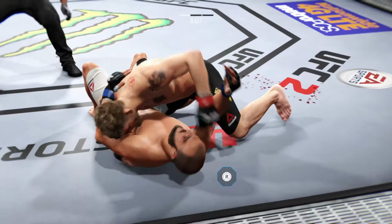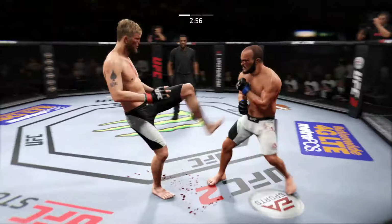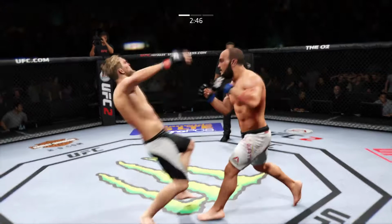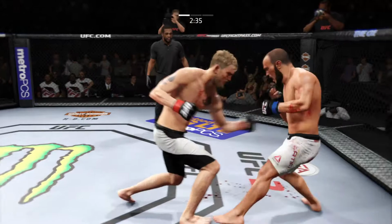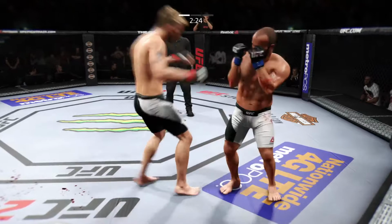He's working from half guard now. Opponent pressed up against the cage. Back up. Good feint. Changing stances. Latifi gets caught by that straight left. Tried to time a straight right. Punches. Latifi with a big leg kick. Good slip of that punch. Wham! The right and the left behind it. Switches back again to southpaw. Look at that, right to the temple. And he lands a very nice combination.